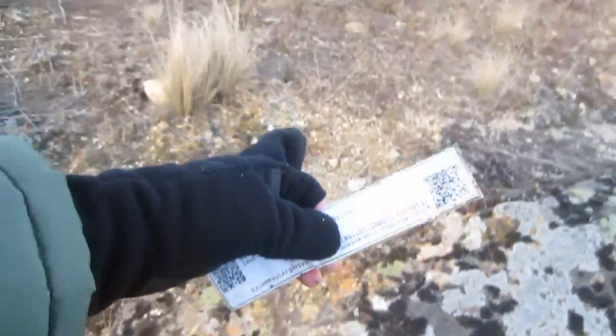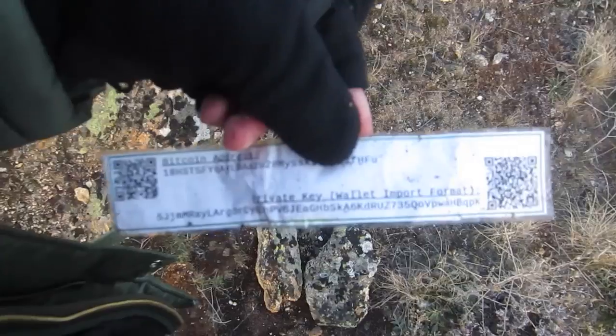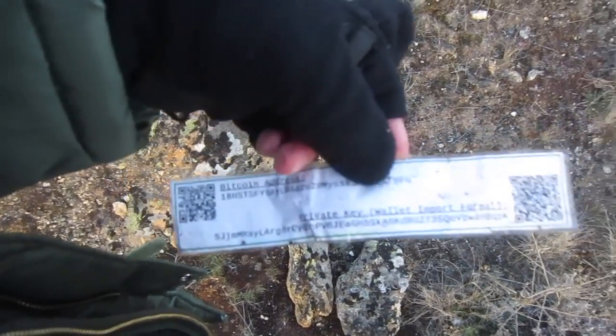Yes, I found it. I see the ink bled through a little bit here. It looks like some moisture got in on the edges. I actually wanted to get this off because I thought it would biodegrade. And I think I'm gonna go turn this to dollars and spend it on some Christmas presents.